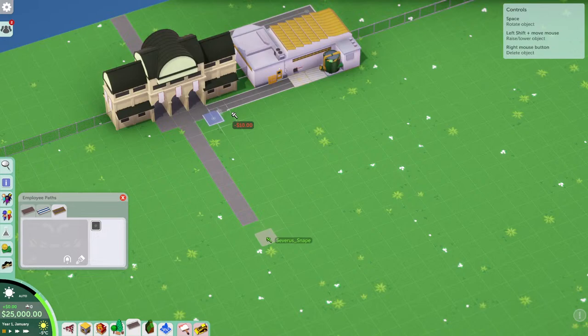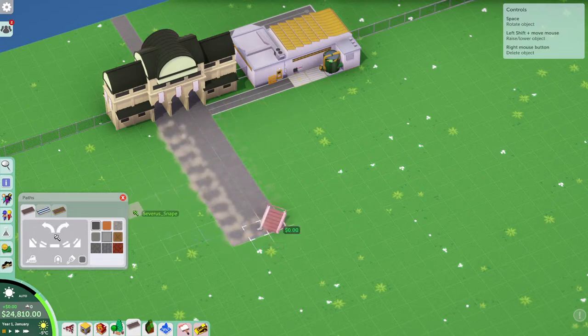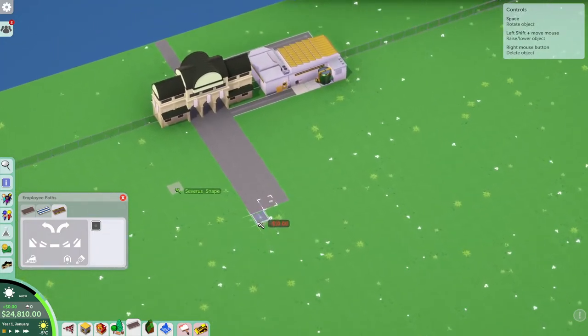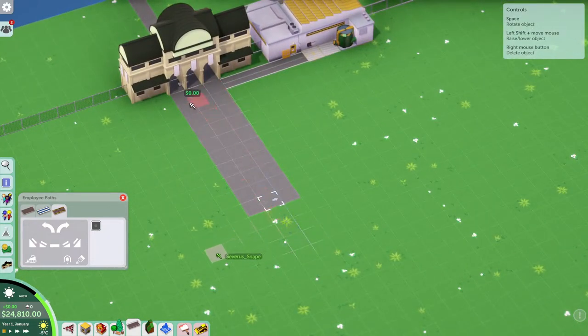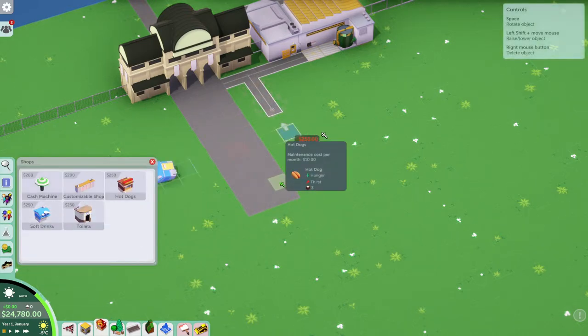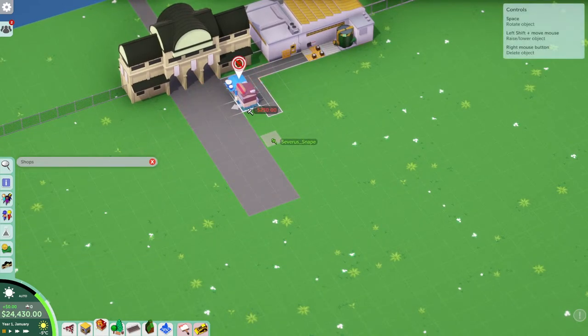So you all see the two roads here? These are the maintenance, staff only paths, and then these are the actual paths for people. I like to make a big central road, especially on this map, because it's huge and it allows us to move more people through the park. We do that because on the back of these buildings is where maintenance goes.